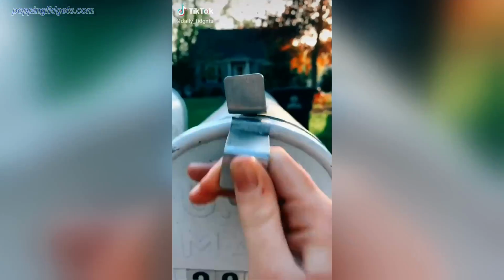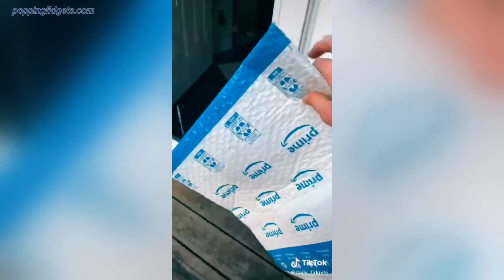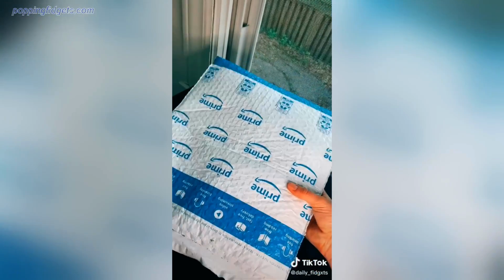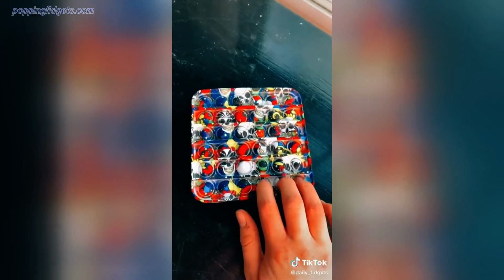Guys, my poppet came. This is literally my dream poppet. Let's go inside. So I ordered this poppet a few days ago, and it is my dream poppet. Not exactly the color or the shape, but mainly the texture. It's supposed to be really good popping. Let's open it. Oh my gosh. The colors are so pretty. Okay, I'm gonna pop it.